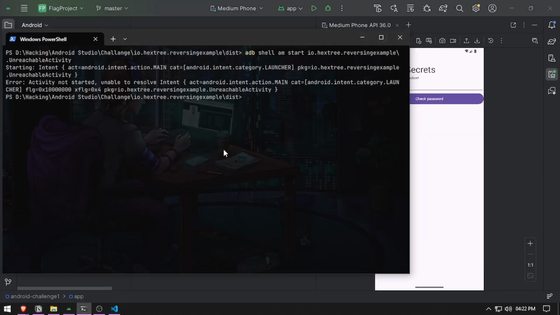If I hit enter, it throws an error message.